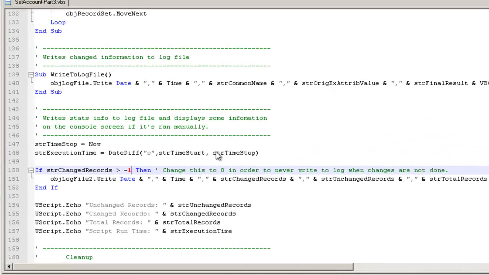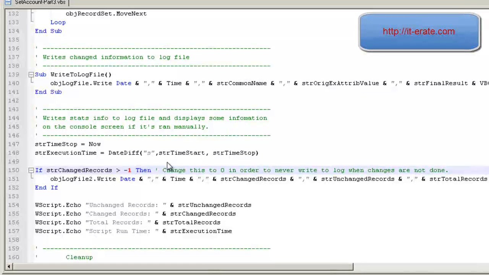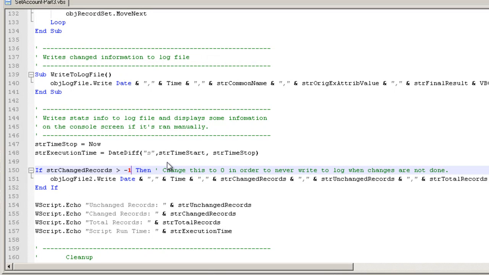And here we are at the script. I just want to cover a few quick things before we run the script initially. Right now, when you look at it-irate.com and review the script, you'll notice that one of the differences between part 2 and part 3 is I did comment out the WScript echo statements. In this particular example, I do have them put back in so we can see a few extra things, mainly tally up the objects that exist and make sure that it equals what we're reporting back.